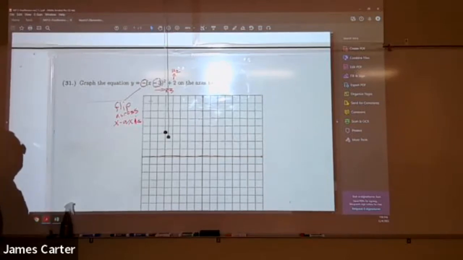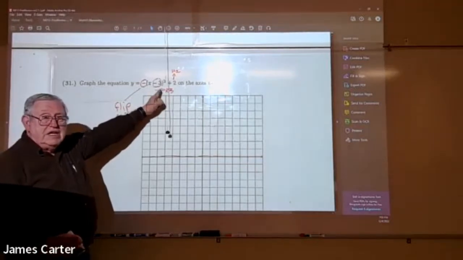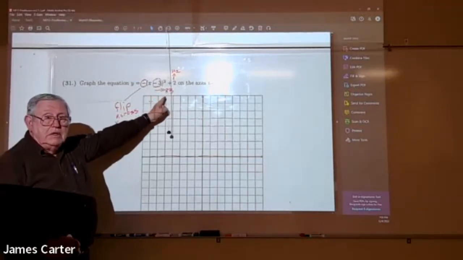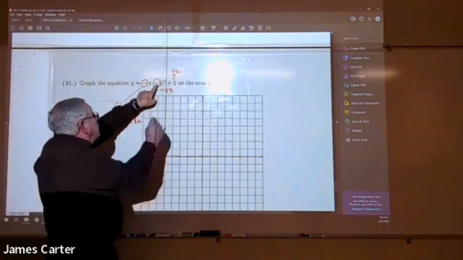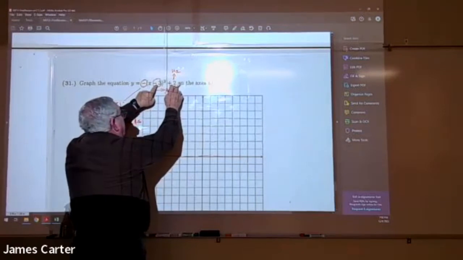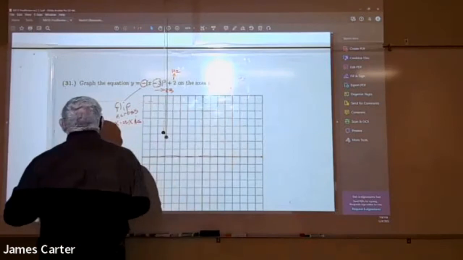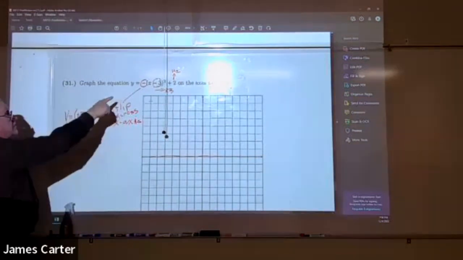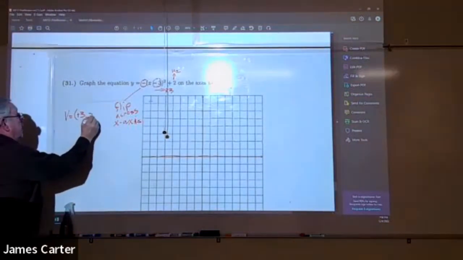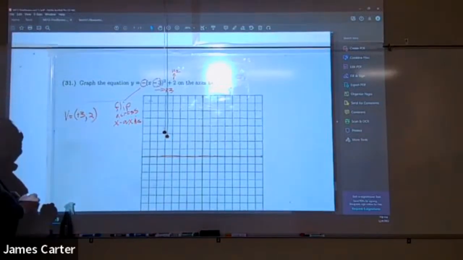Now, what kind of an equation is this? This is a quadratic equation in vertex form. Okay, that number and this number tell me the vertex. I can't write there. That's where the hot spot is. The vertex equals the point (3, 2), opposite of the sign, and the same sign.